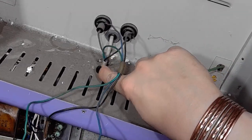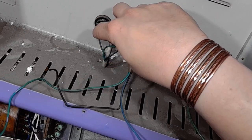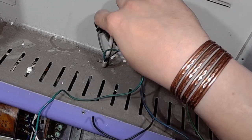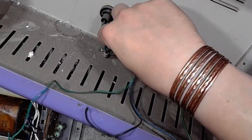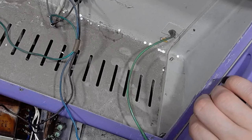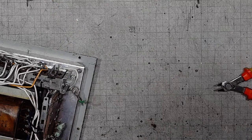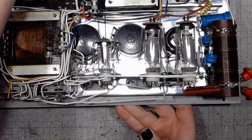The power cord comes in and goes through two fuses on both lines, one on the neutral and one on the live. Then, fortunately, there's no insulation on the mains contacts. There's the grounding terminal in the corner. So this enclosure goes off the bench. And on the ground, let's walk through the device.